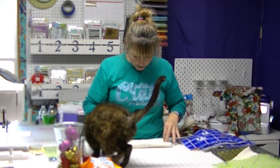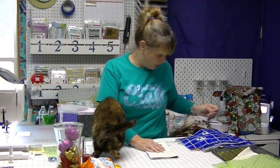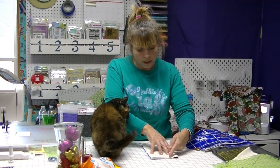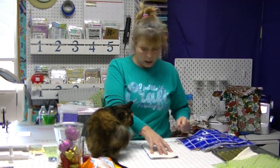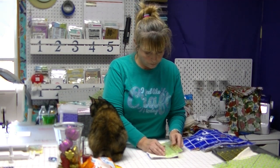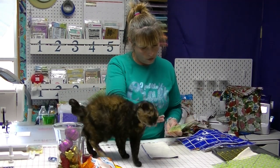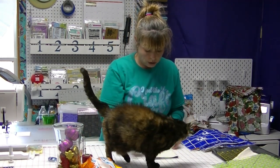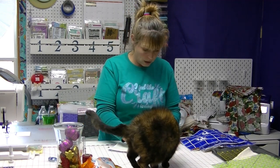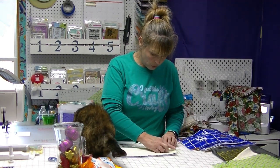I'm going to fold this in half. And I'm going to cut out a little divot, kind of, and it's 2 inches by 1 inch. So I'm going to use my ruler. And actually, you could draw and use your mat to do it. So it's 1 inch tall, 2 inches long.